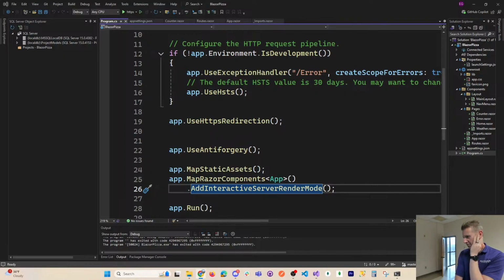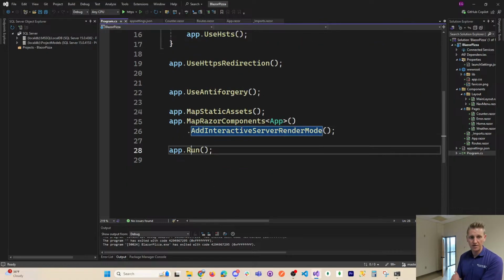This line makes the app capable of adopting interactive server-side rendering, which isn't relevant to the last part of this tutorial. Over the next several articles, the app's components only adopt static server-side rendering. And then we run the thing and we're off.